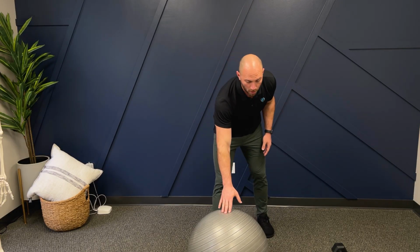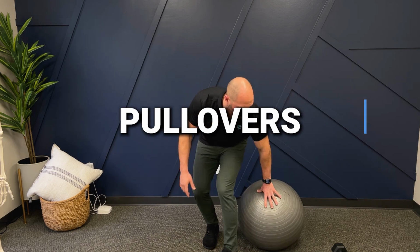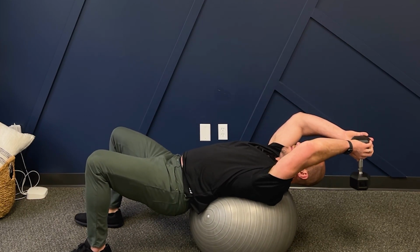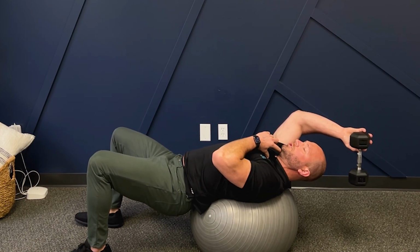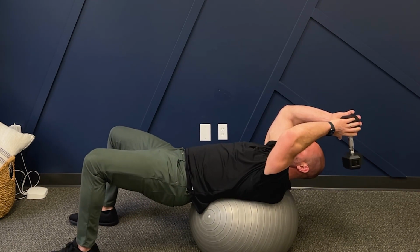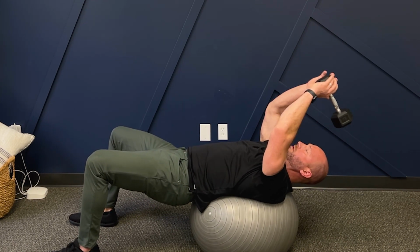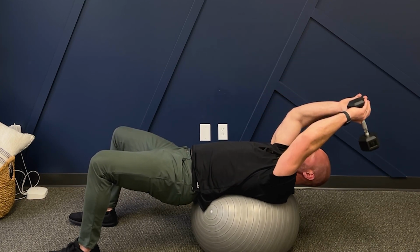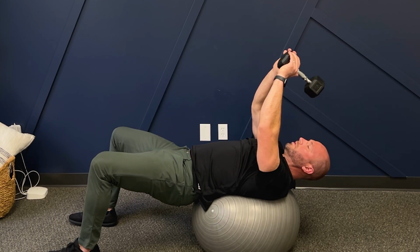So when I get on the ball, exercise number 1 is going to be pullovers. So I'm coming right here, I'm going to grab this weight and I'm coming down. I'm getting thoracic mobility right here. I'm maintaining my chin tuck, I'm tucking in my core, and I'm squeezing my glutes all at the same time. And I'm coming up and down. These are just pullovers, and I'm gonna do them nice and slow. I'm gonna do 10 of them.